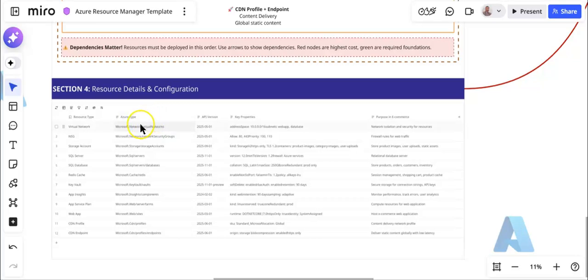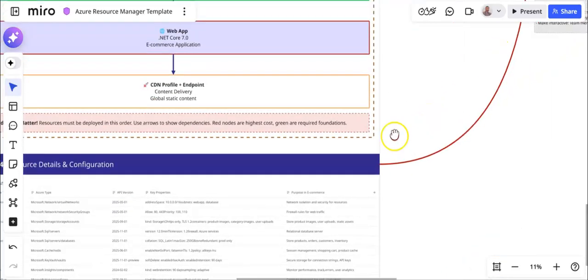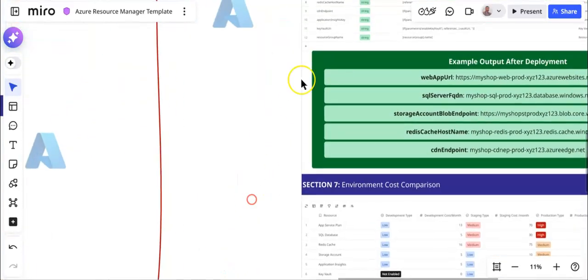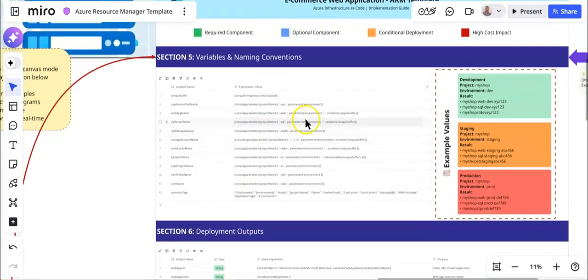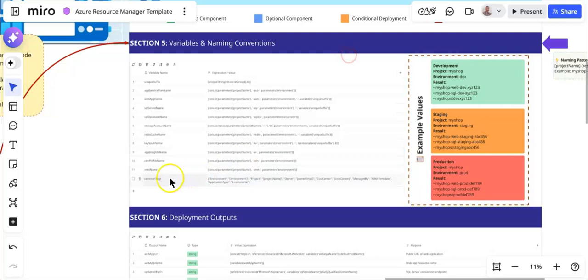The second column relates to the Azure type, then API version, then key properties that each of these resources can hold, and lastly the example or description so that you can understand how these resources can be used.